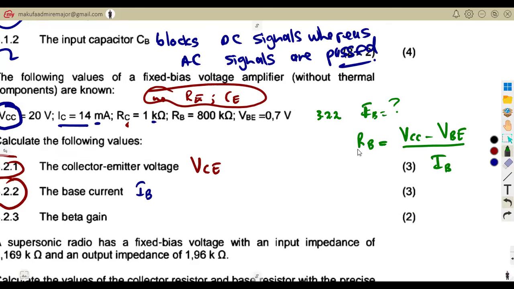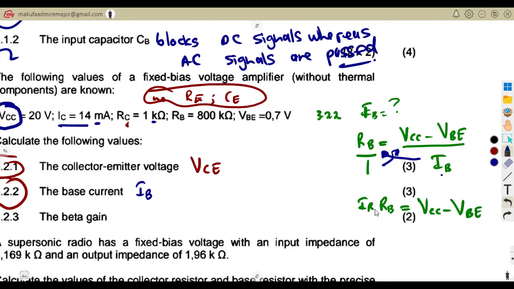So also be good with change of subject. If you are not good with change of subject, even if an error happens, you do not notice that. So be good with your change of subject. So I'm just going to cross multiply. Remember, we need to make IB the subject. So let's cross multiply. This will be IB times RB is equal to 1 times this other side. So 1 is going to multiply the whole of this part, so it's going to be VCC minus VBE.